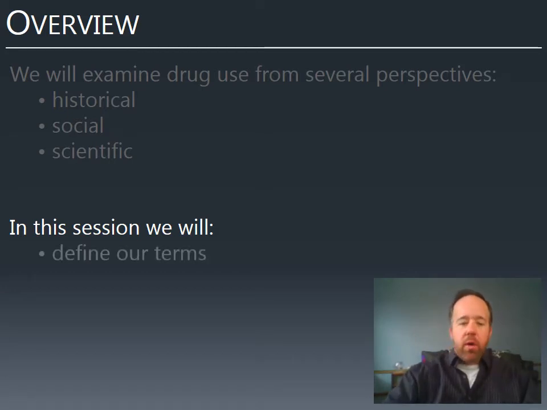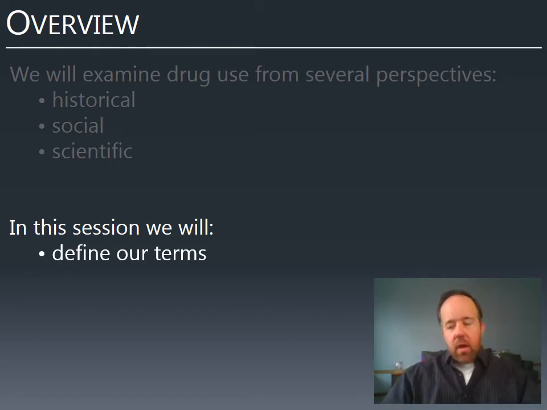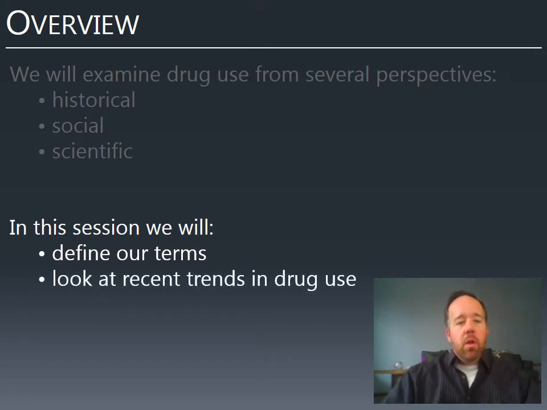In this session in particular, what we're going to do is first define our terms. So things like drugs, drug use, drug abuse, what do these things mean? What differences are there in the meaning of these terms? And they do have meanings. Oftentimes they develop negative connotations. And we're going to try and step away from negative connotations when they're not warranted for things like the term drug use, which really shouldn't have negative connotations. And so we'll define some of our terms so we know what we're talking about when we're discussing drugs and drug use. We'll look at recent trends in drug use. Again, this will be recent trends in the U.S.